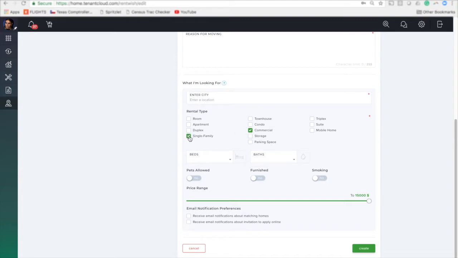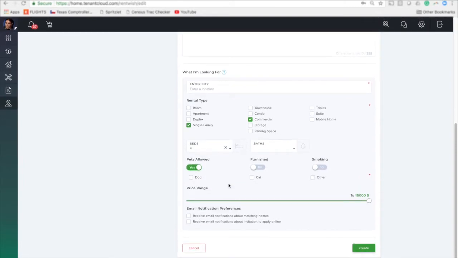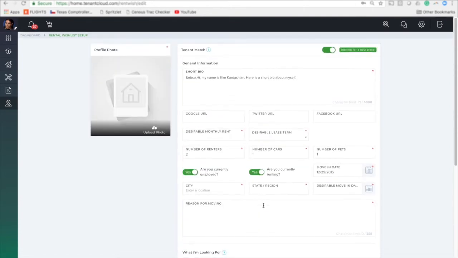And once I have turned this on, and I go down here, I can change and edit the price of a rental I'm looking for. So this is just generically, what am I looking for in a rental? And once I've done this, I go down here and I can create my profile. Once my profile is created, it will be live to all the landlords that meet my requirements, of which they can now send me listings and help clean up my job.